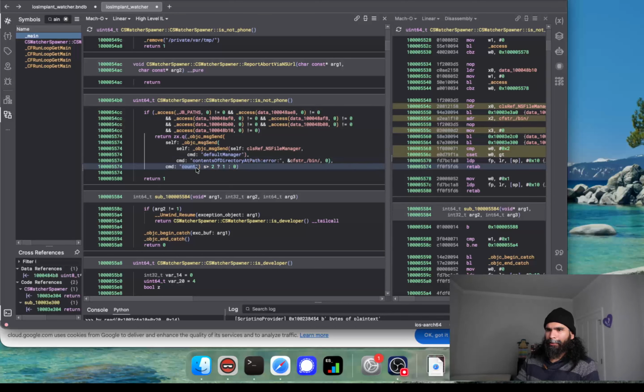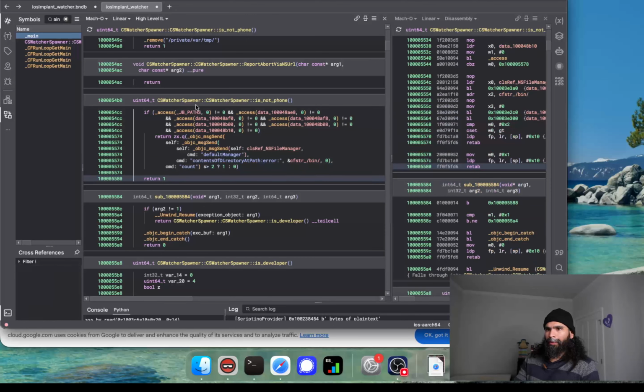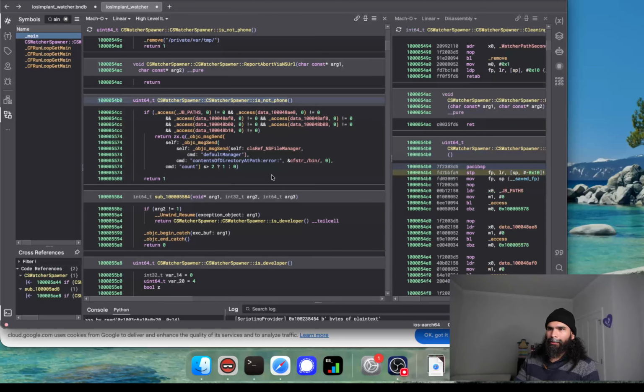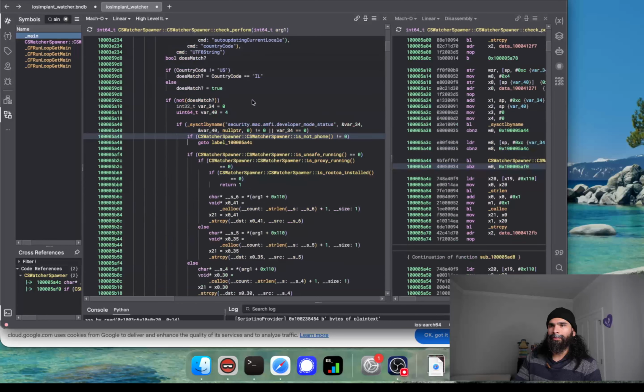It gets the count, and if the count is greater than 2, this is going to return 1. If it's less than 2, it returns 0. So this is going to return a Boolean value based on that. So it checks to see if all these tools are on disk, which would indicate some kind of jailbreak, and is not phone, which is interesting.